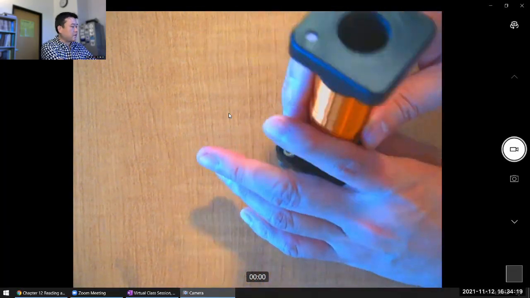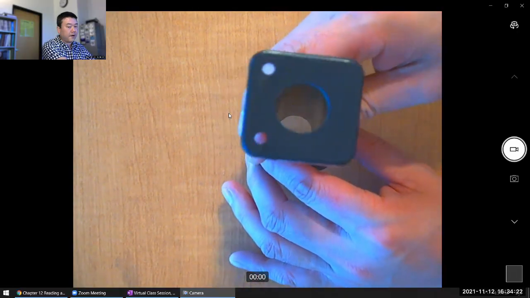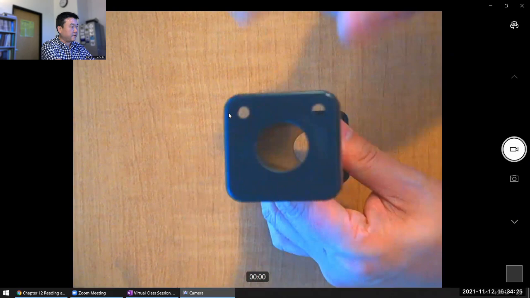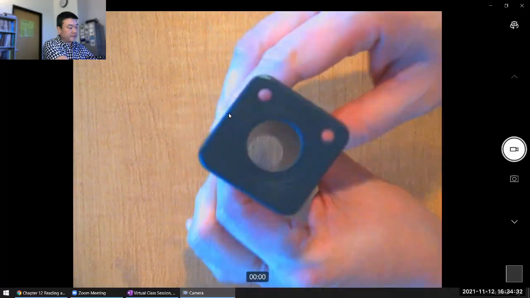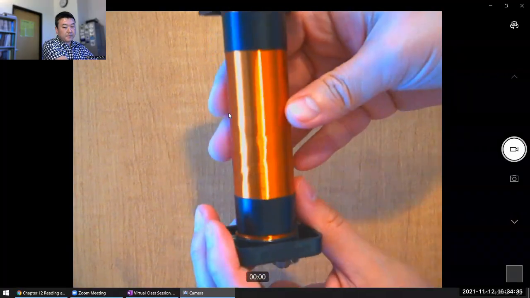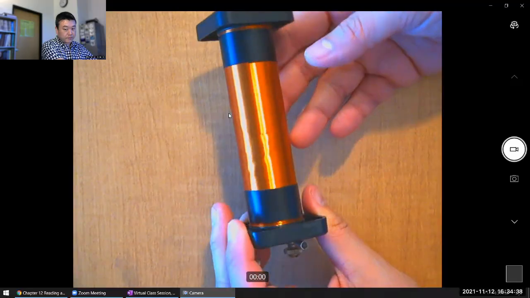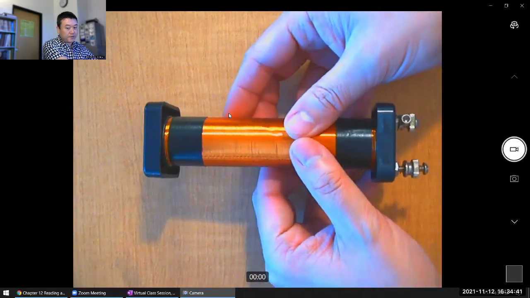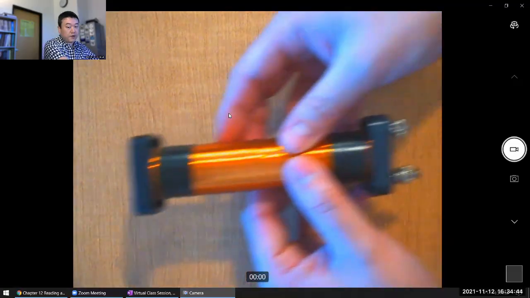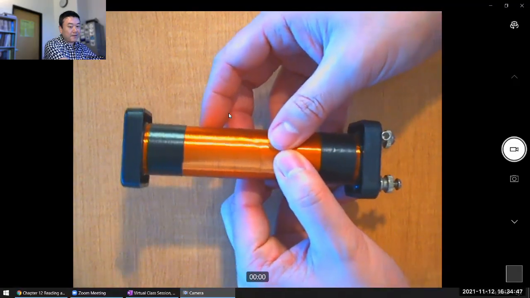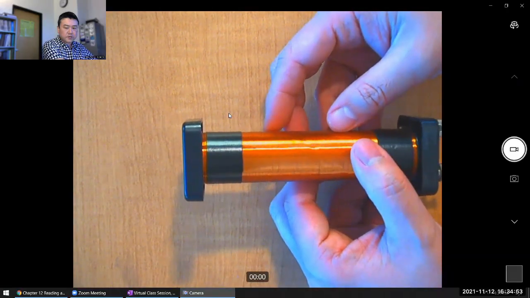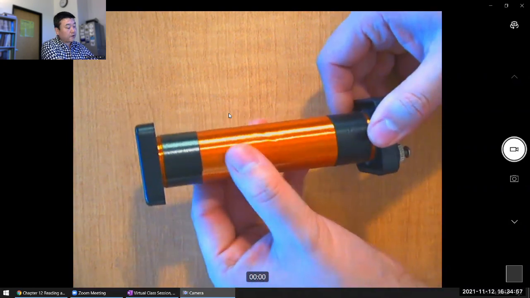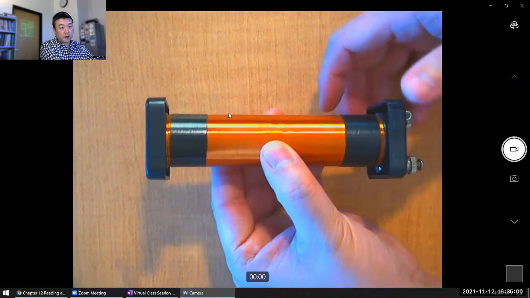And I think for the solenoid symmetries that we are going to talk about, the base of the cylinder has to be circular, so that it has a rotational symmetry about the axis that goes through it. And we are going to consider an infinite solenoid. So this is not infinite, but we'll say for the geometry we are considering, it's infinite. So it'll have translational symmetry, because if this is infinite, then as you translate it, it shouldn't change. And I think that's it. Those are the two main symmetries that will be useful in figuring out the direction of the magnetic field and applying Ampere's law. So this is the solenoid.